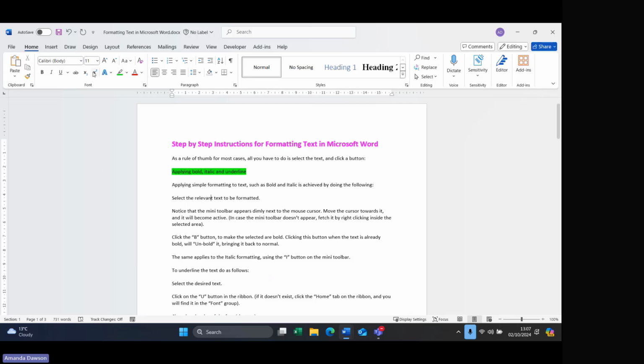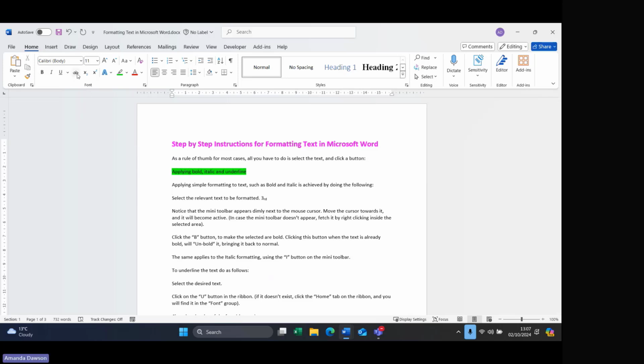To the left of that, I have my superscript and subscript. So for example, if I wanted to say the third, normally when I press space, it will do this automatically for me. But if I wanted to make this superscript, then I can select it and click on it. And subscript does the opposite. It moves it down to the bottom.